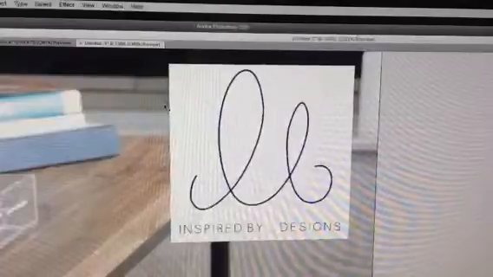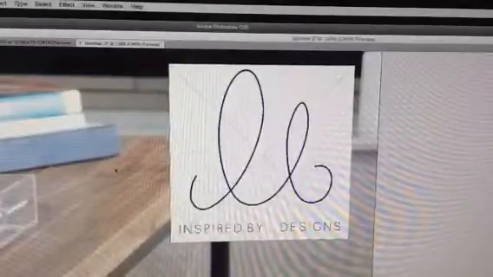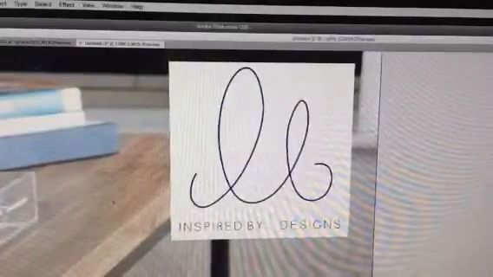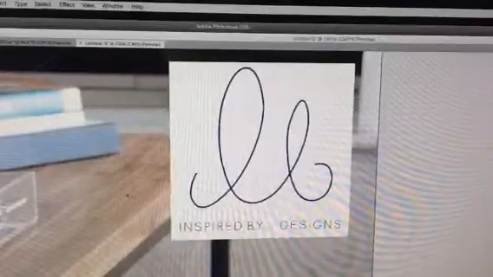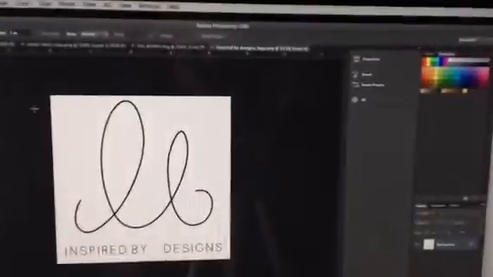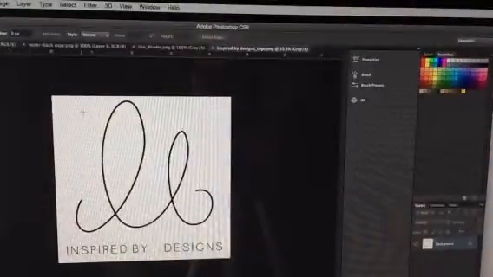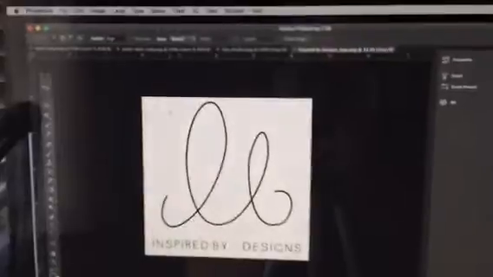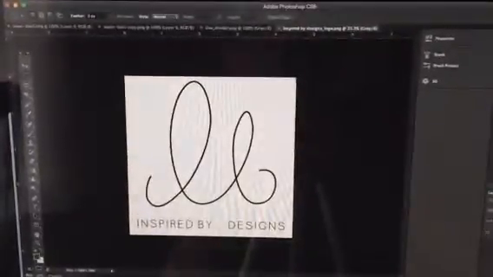But what I want to do for my actual client is make this white. I want the little LB to be white and not have any background. So the way I'm going to do that is make it a TIFF file. I'm going to go back here, and this is what you would do if you just want black and you don't have any grayed out, which is the case that I have.